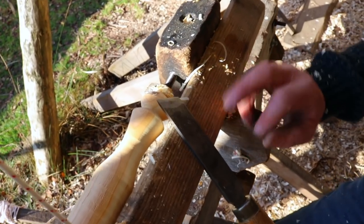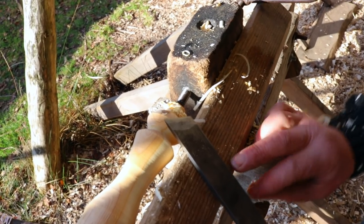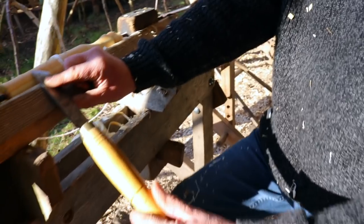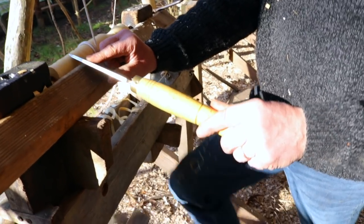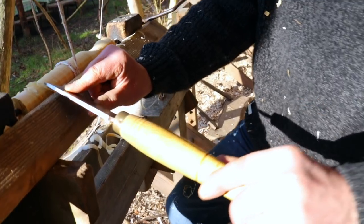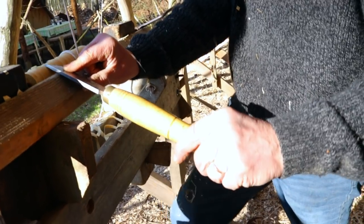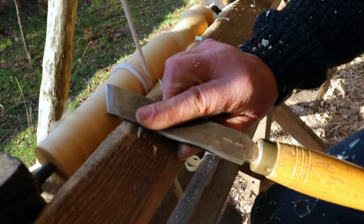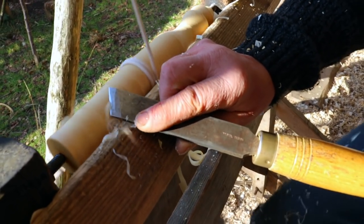Now, what people tend to do when they start off with the spindle gouge is they start at too high an angle, and so it digs in. I'll show you what I mean here. They start off where they think it's going to cut, and they dig in, and it pulls across. So you want to bring your hand down nice and low until it's just cutting. Just a light, let's turn it that way. So it's a light little cut.